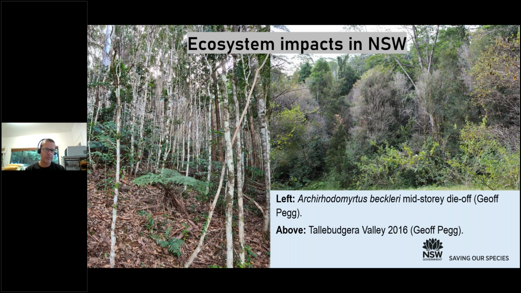And on the screen at the moment, to the left, you can see a lot of small stems which are a mid-storey of Rhodomyrtus beckleri, and that's totally been removed from this site. On the right, you can also see a lot of dieback, multiple different species, again, all defoliated from Myrtle Rust, and several of those have also died. So these sites and similar sites in New South Wales are just gradually being transformed from myrtle-dominated mid-stories to non-susceptible or non-Myrtaceae species being dominant. And it's something that in New South Wales, at least, we're only just starting to get a handle on.